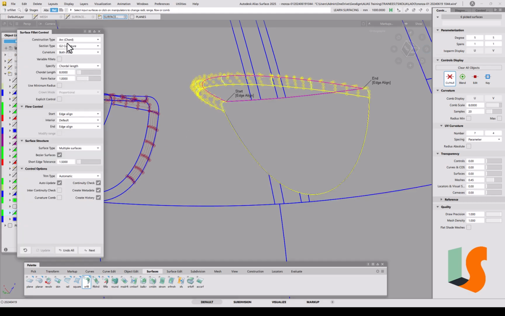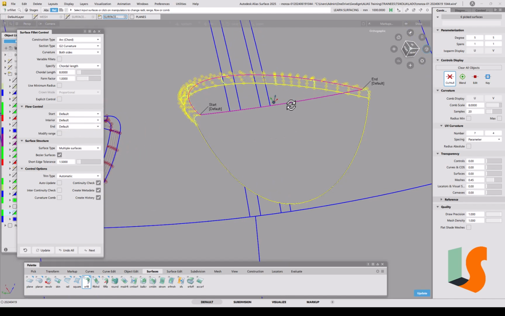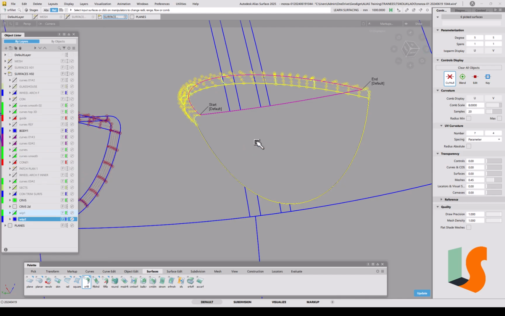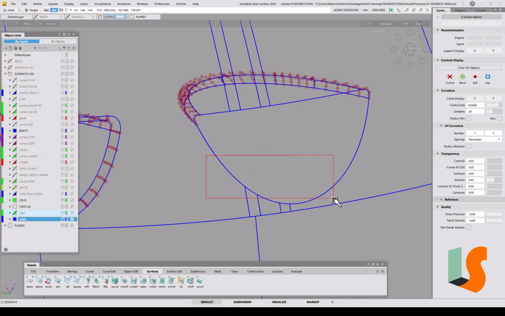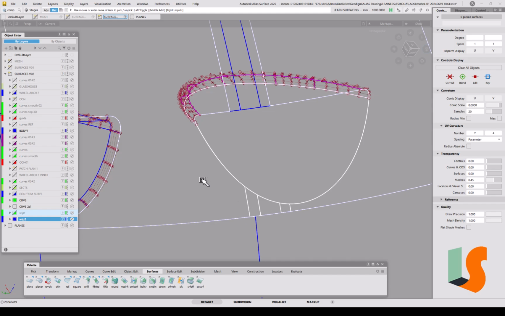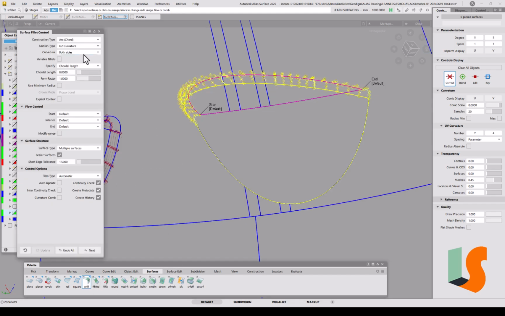Before I start, let's take auto update off, because I'm going to change these, and if I change them, it'll update it. That's going to cause all sorts of mayhem, or possibly. Just make sure I pick the surfaces that I want.